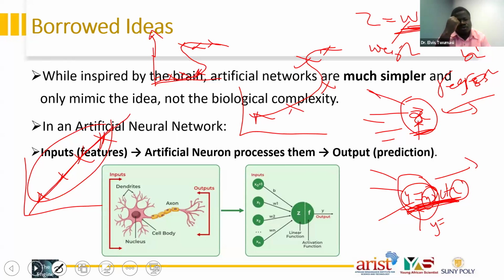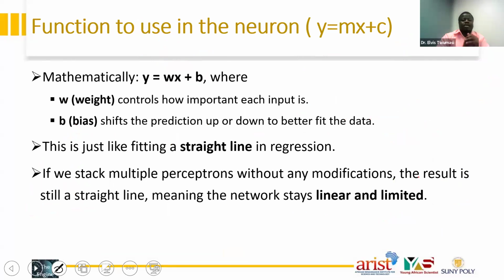That's why we got to know something called logistic regression, right? Either the thing is a 1 or it's a 0. So when you have data like this, a normal sigmoid function will be able to understand when the data is here and when the data is here. But when the data becomes like this too, a sigmoid function will not be able to deal with it. So what do we put as the function within the neuron? Let's look at it. Mathematically, y equals wx plus b means we are trying to fit a line to almost all the data that comes to your brain, a line of best fit, right?